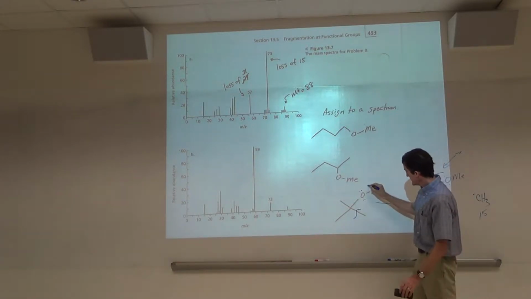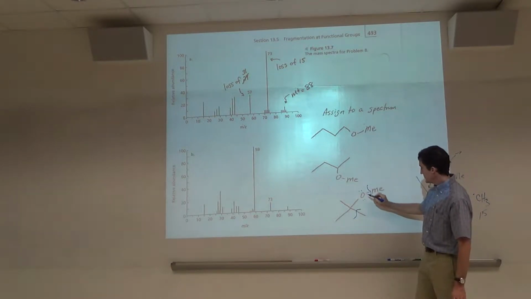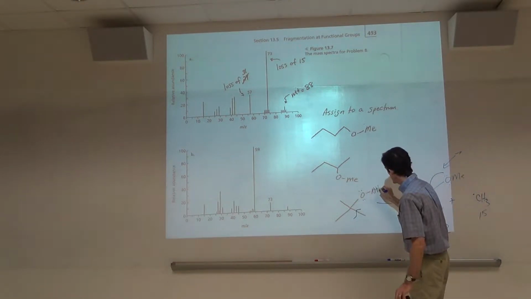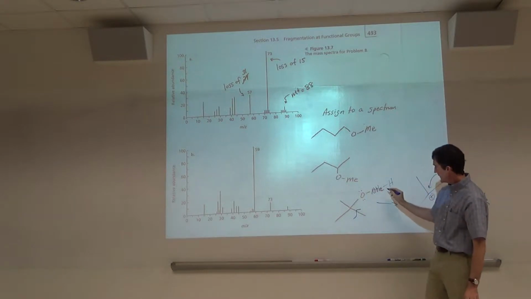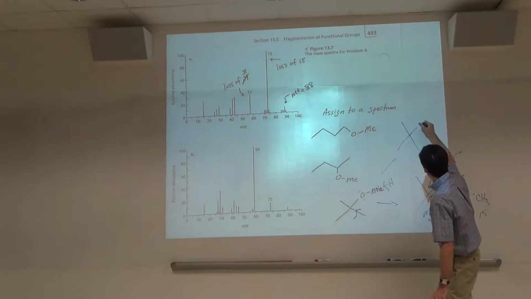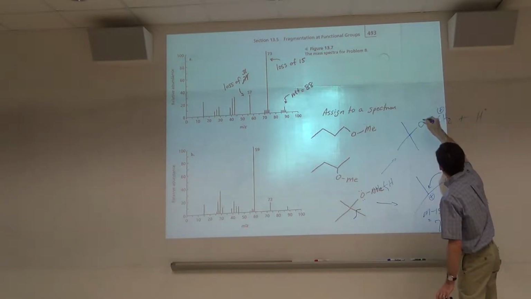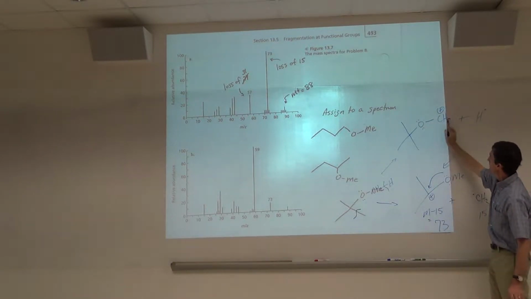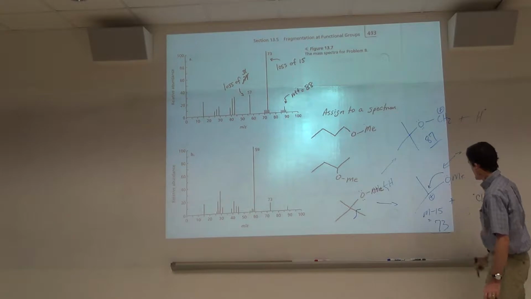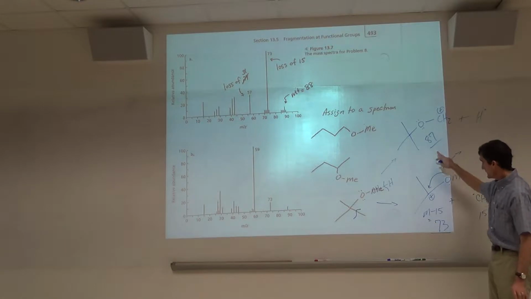Do you cleave here on the other side? No, that would not give a cation next to a lone pair. You would have cleaved all that. But if you make this a CH2H, that's what a methyl is, you could cleave here. CH2 cation plus H radical. And guess what? That's a cation next to a lone pair. And this is M minus 1. This should be what, 87? You can cleave an H radical.